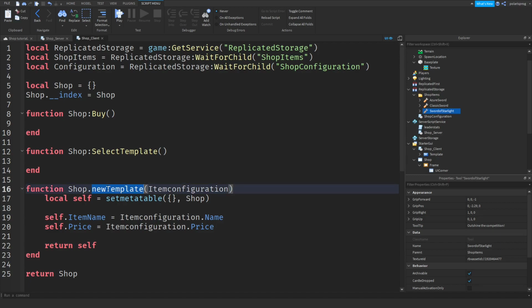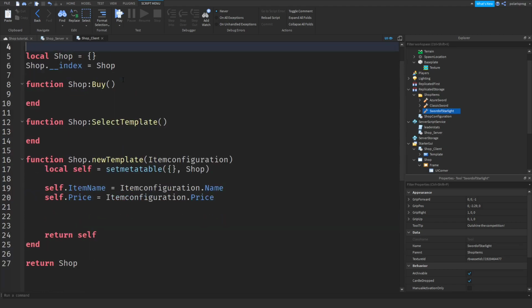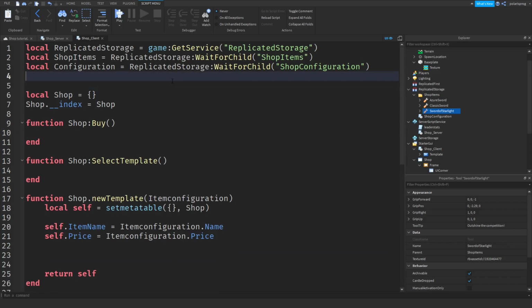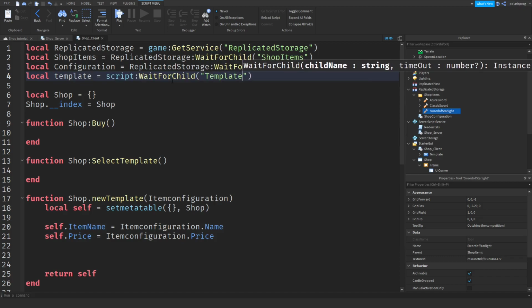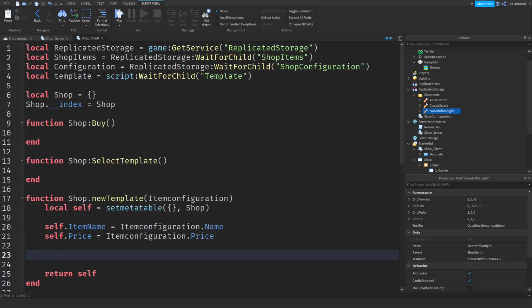And after that, I think we're just going to create the template. So let's have a variable right here for our template. Local template is equal to script:WaitForChild("Template"). Now we will have some basic cloning.